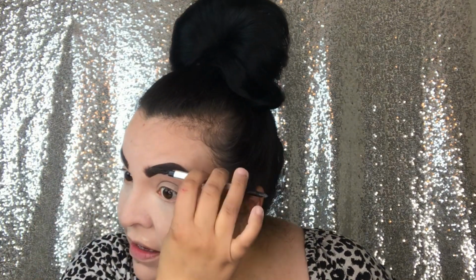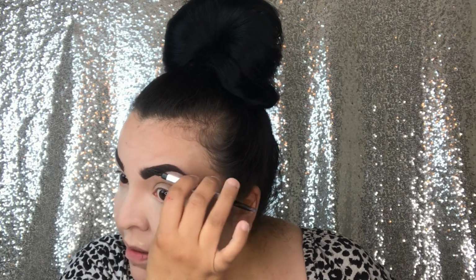So I'm gonna go ahead and be right back. Oh my goodness gracious. Look how dark my eyebrows are. Oh my god. This is pretty dark, and it's like painted on looking. I hate not having my Precisely My Brow.